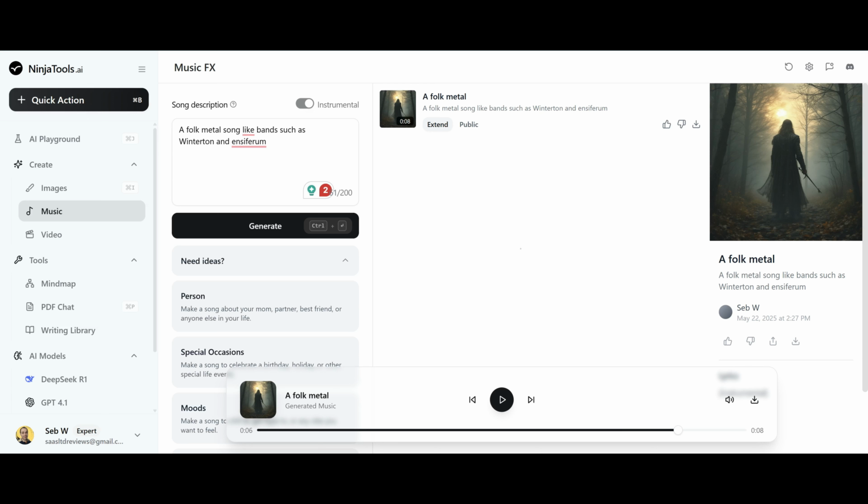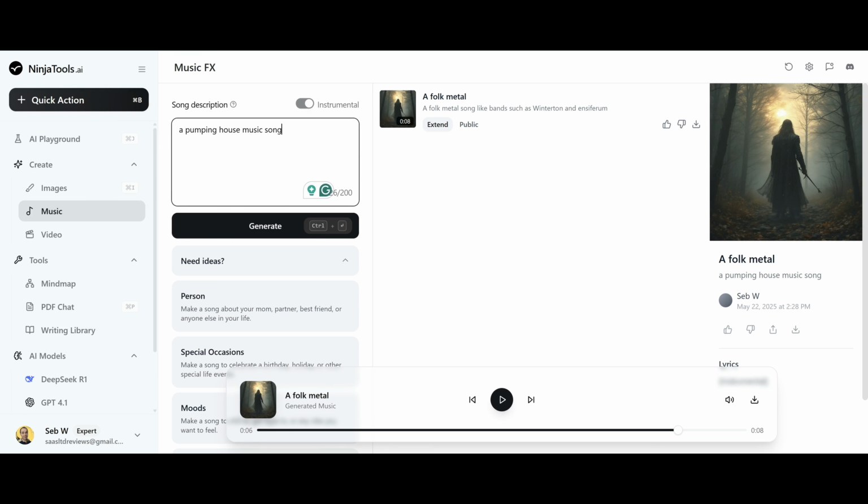Okay, the quality doesn't seem to be great compared to other ones that I've used, and I'm talking in regards to Udio, which is an open source one, or it was open source. Let's generate two more songs and see what we get.